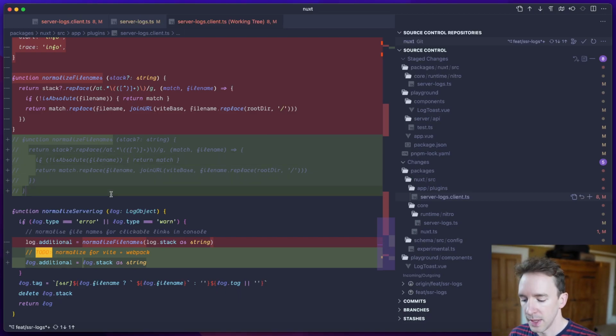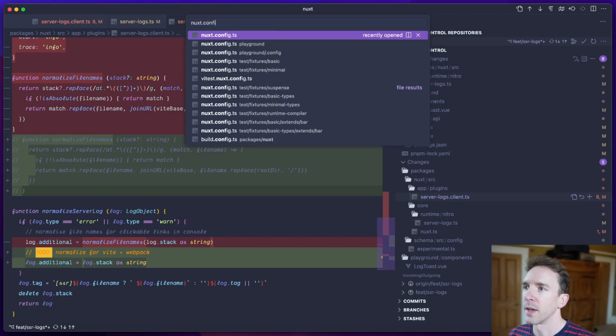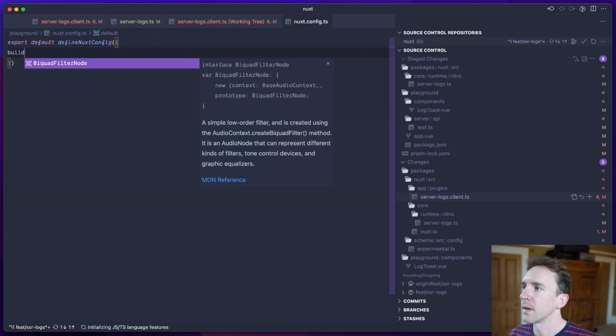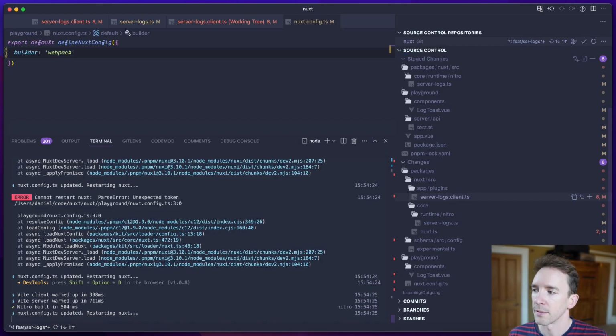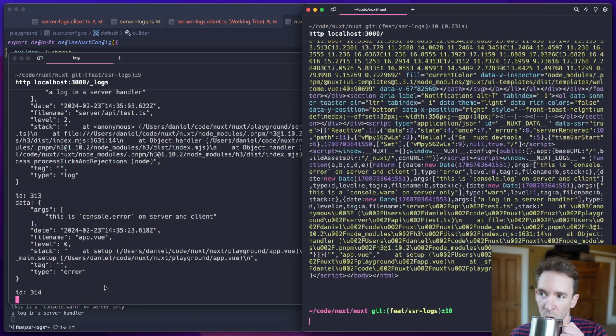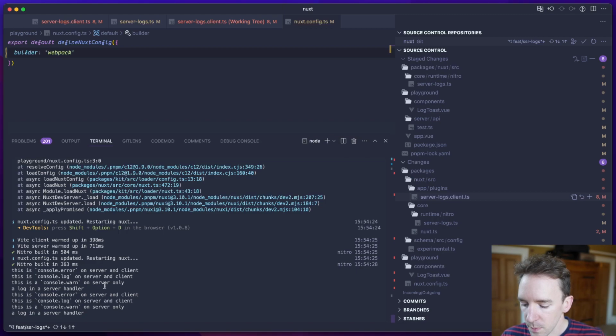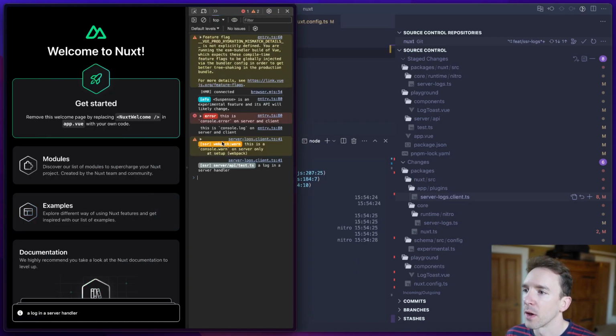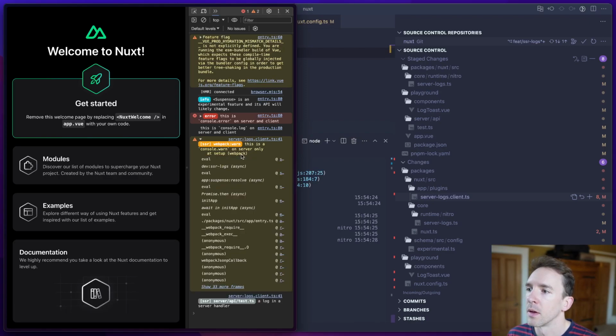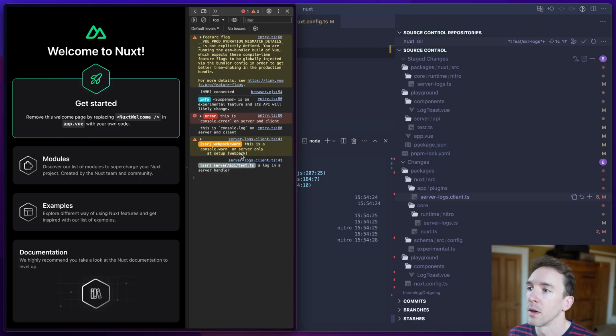Let's just see what happens with Webpack. If we go into our playground and we set Webpack as our builder, what does it look like? Okay, we've got our... we don't have the information, the stack.